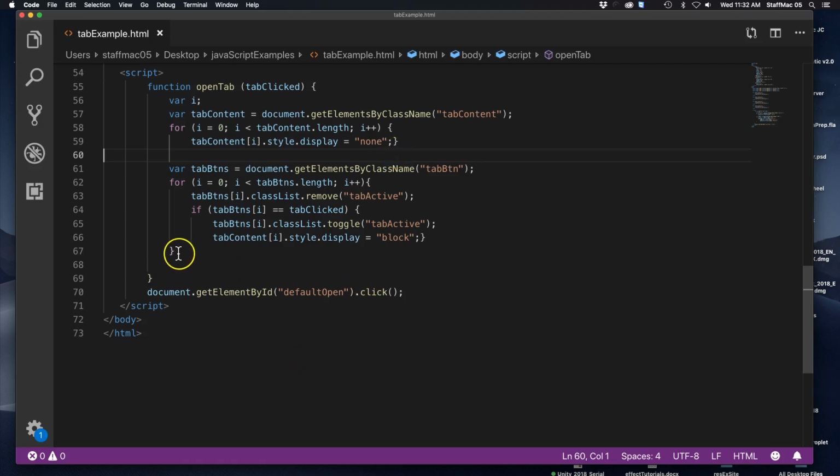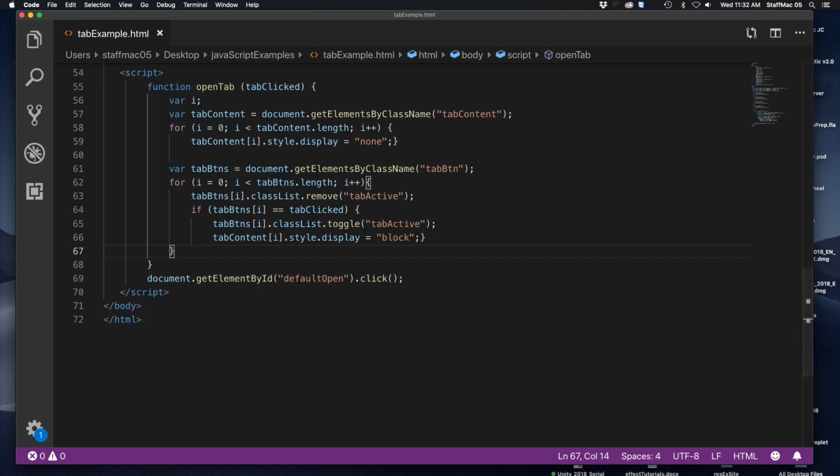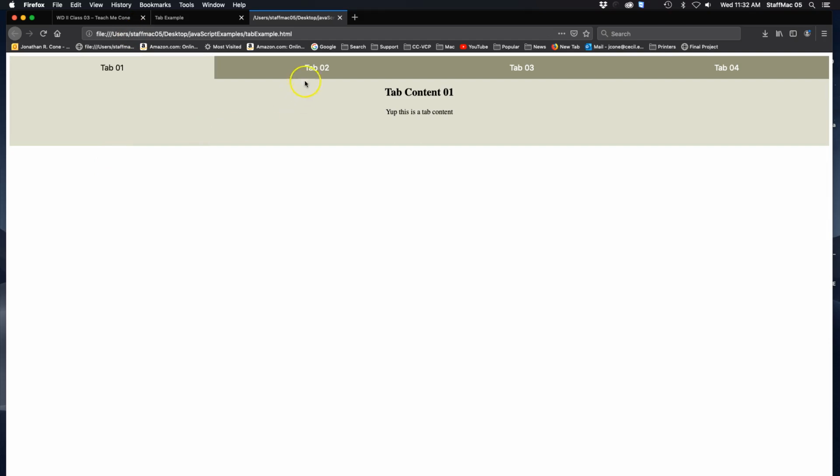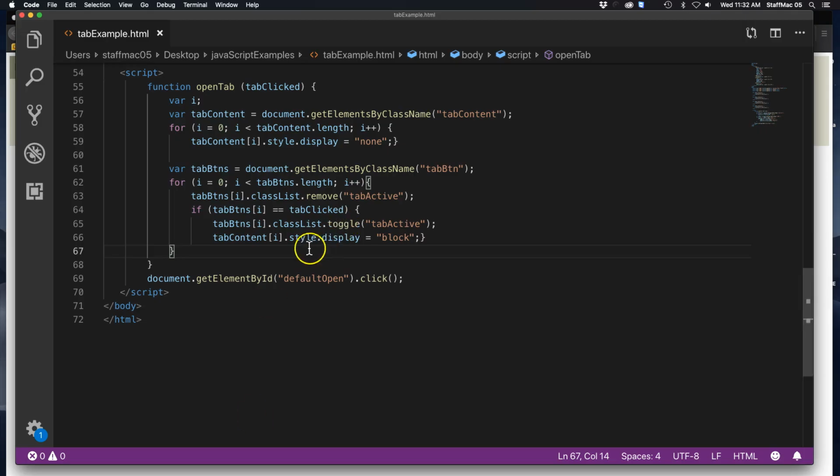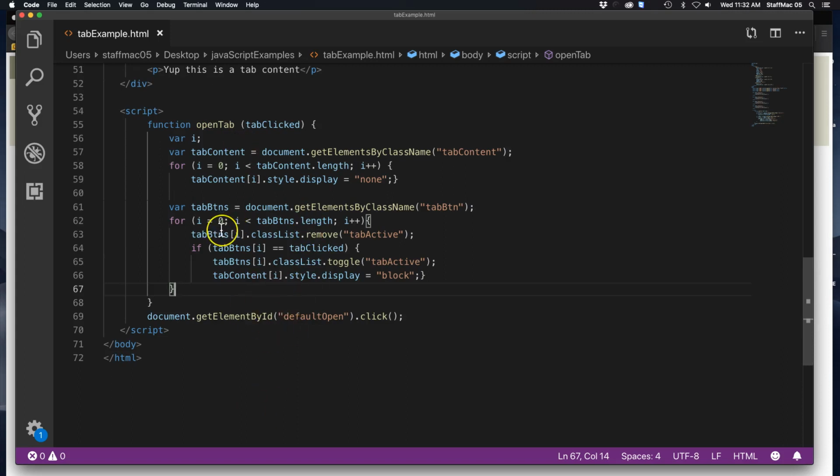So I'm going to go ahead and save this. Let's delete that too. Save this, and then go back to here, and we'll refresh it. So that one's automatically on. I click on this one, click on this one, click on this one. Okay, and you can see they're all working. I know it's kind of confusing, but basically we're using for loops to go through these arrays by matching up the counter with each item that's indexed at those different spots.